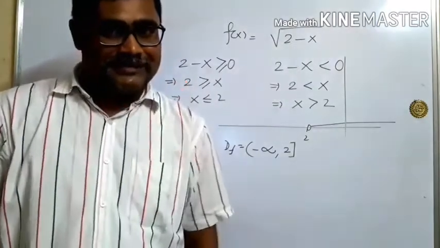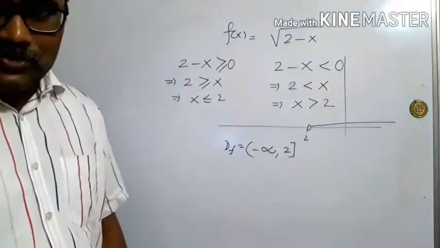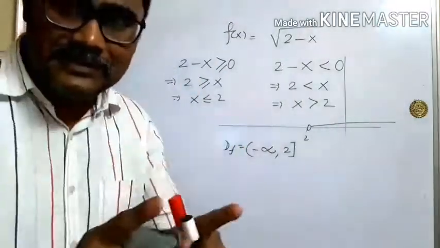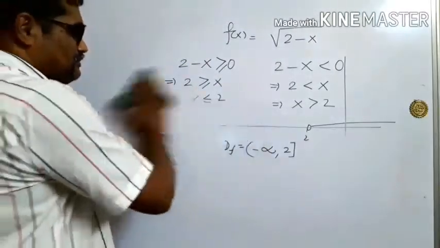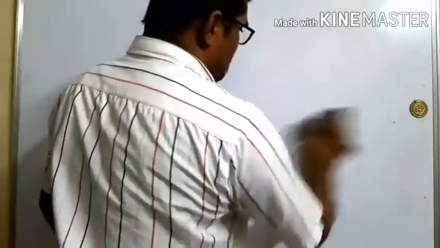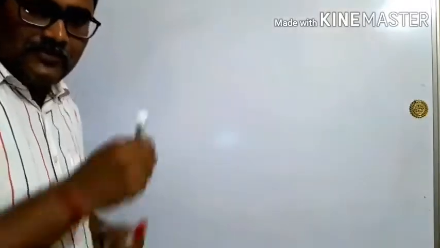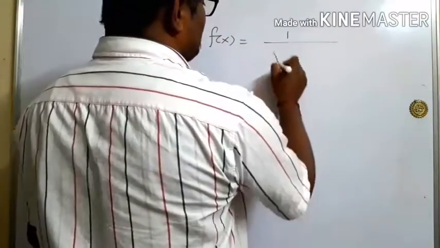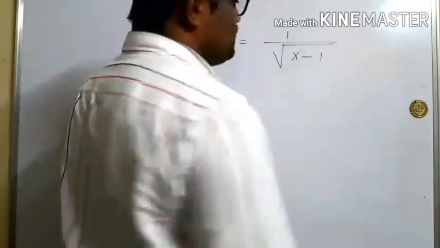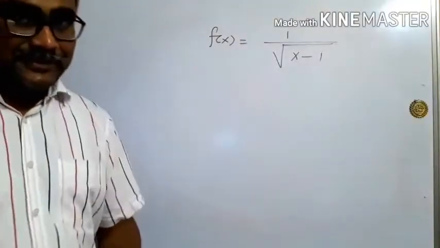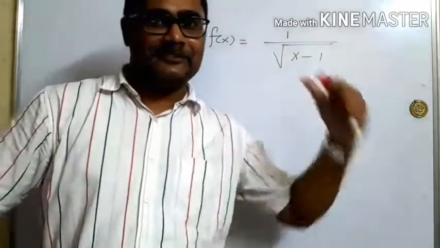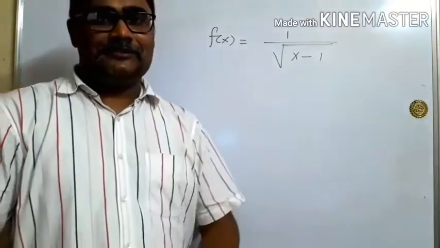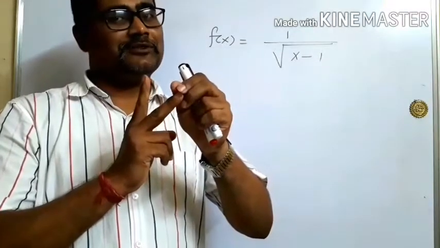Did you understand that? Okay. Now, with this discussion, I'll finish this particular class. We'll see you in the next one, right? What will we see? One more example of a function. Okay. Now we will combine two things: fraction and the root. Two different conditions you have to remember now.